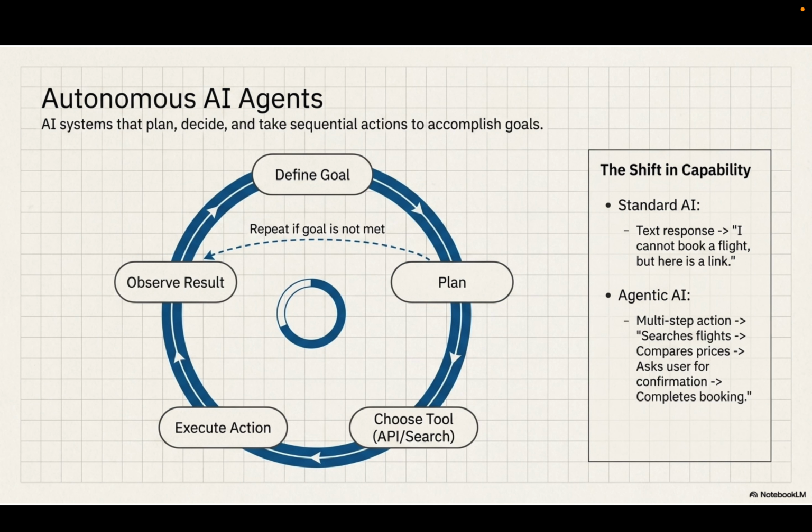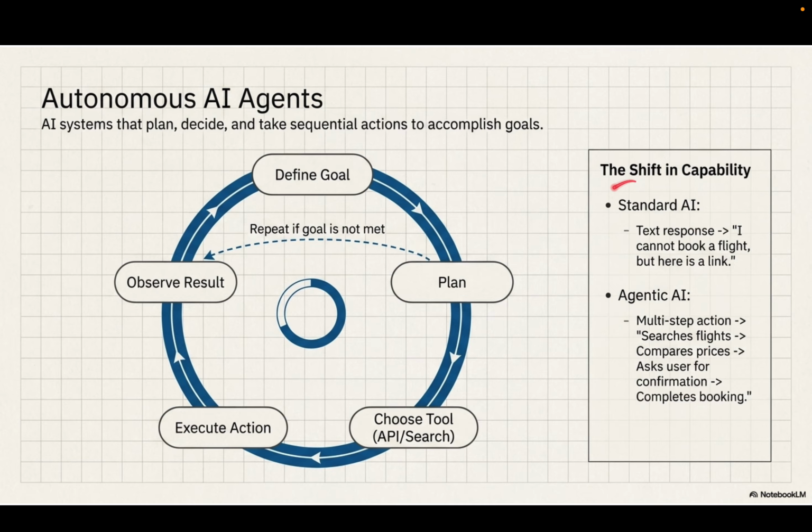The next is autonomous AI agents. So nowadays AI is not simply, hey ChatGPT, what is the way to Delhi. So it will not just be like I can open Google Maps for you. It will be rather like to go this way, you can go left, you can go right, or you can just say, hey ChatGPT, set an alarm for me. And today's GPT can actually do that. Today's AI can actually, hey Gemini, set me an alarm, set me a reminder. So it can actually do that. Book me a train ticket.